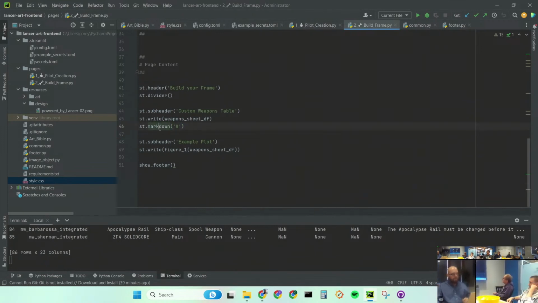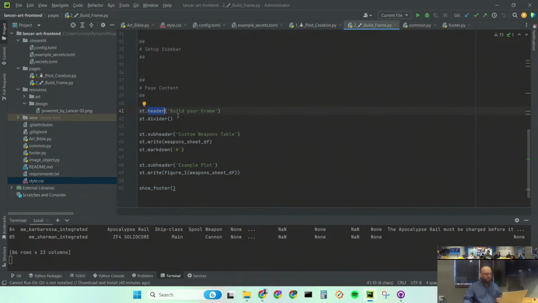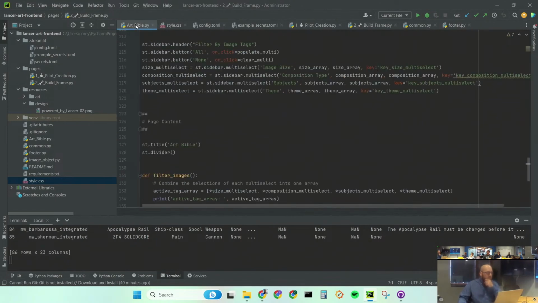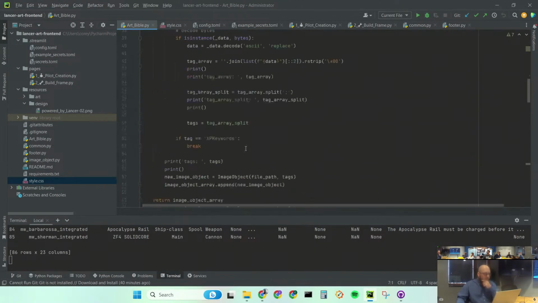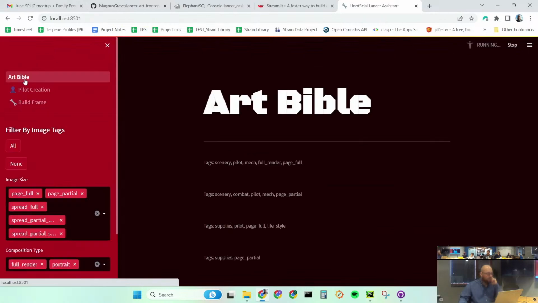You can also do other really cool things like use Markdown, and then they have more familiar things for front-end developers and designers, like headers, subheaders, text, image, etc. So let's just go back here to the start and start looking at the page and breaking down the elements here.